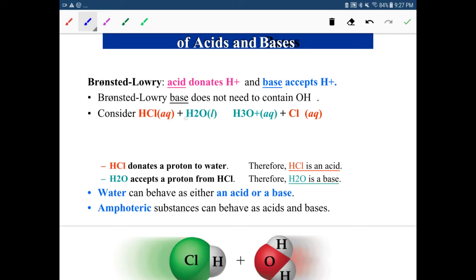HCl plus water. This will produce H3O plus plus Cl minus. When you identify a Bronsted-Lowry acid or base, you look at the reactants, you look on this side, and then you look at what happens after they react. You look at the products. So first you look at the before and then after. What were they before they reacted, and then what happened after they reacted. So HCl here will react with water.